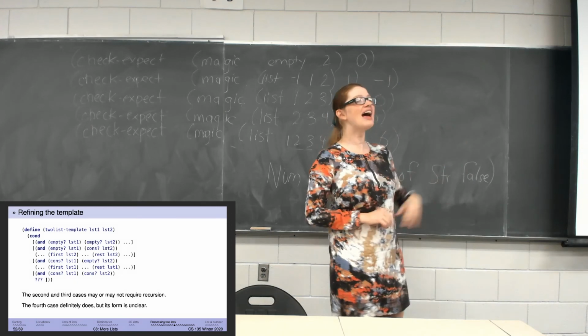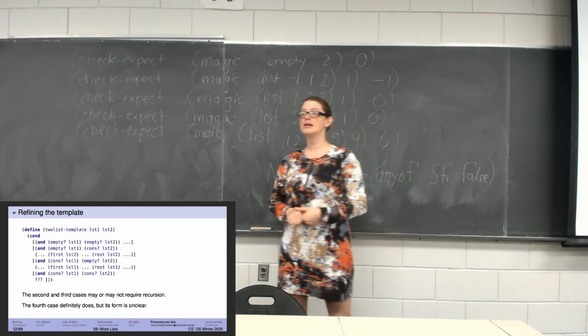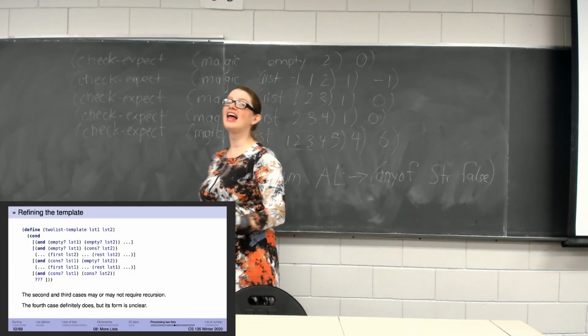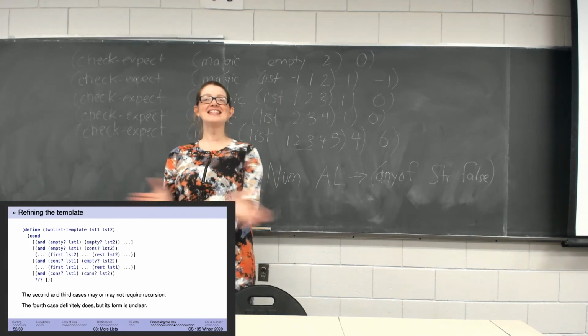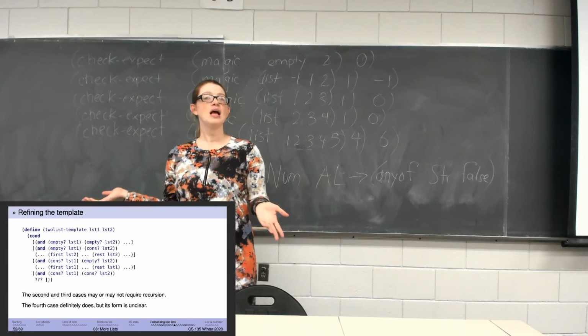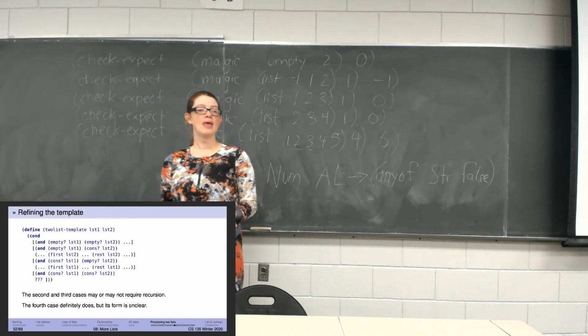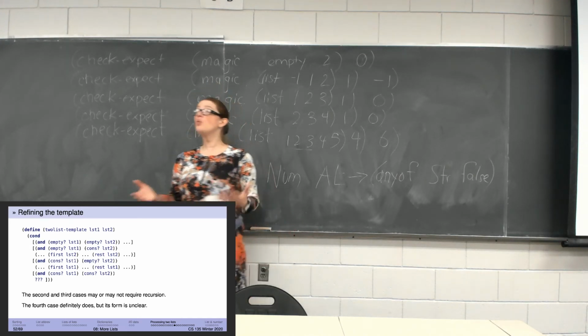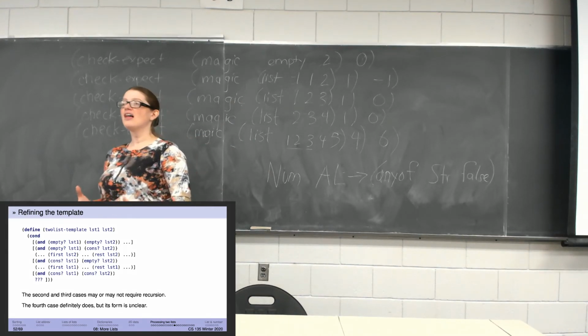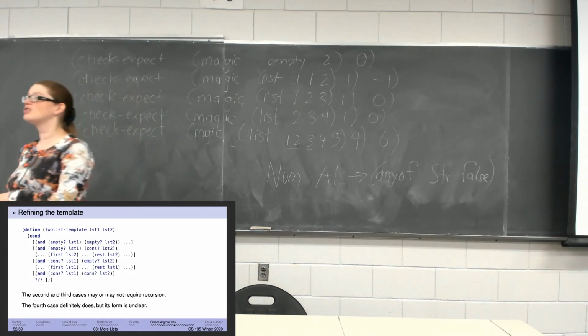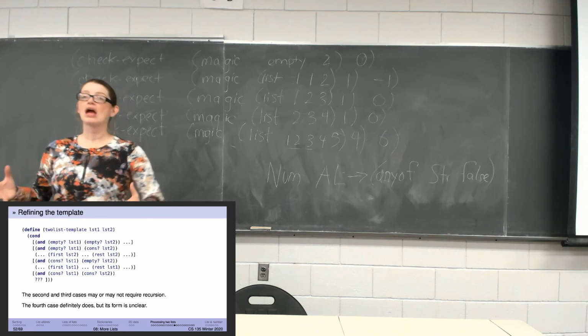What do you do for the last one? And you're sitting there and you're like, there's got to be an answer, right? The next slide has it. It doesn't. It doesn't have an answer because there isn't an answer. How would you do it? How would you actually indicate that you might recurse on this one, or you might recurse on that one, or you might recurse on both?